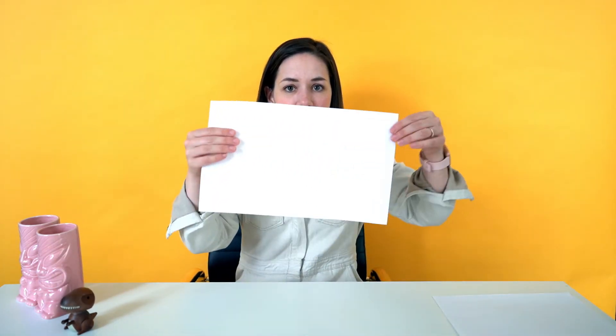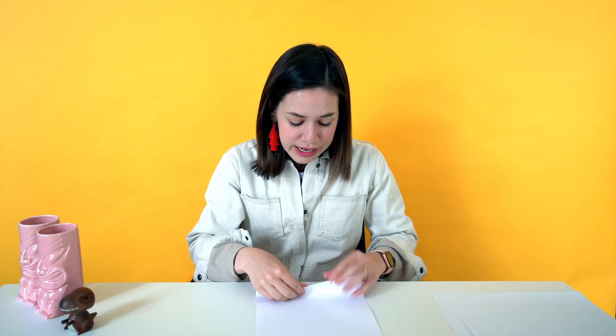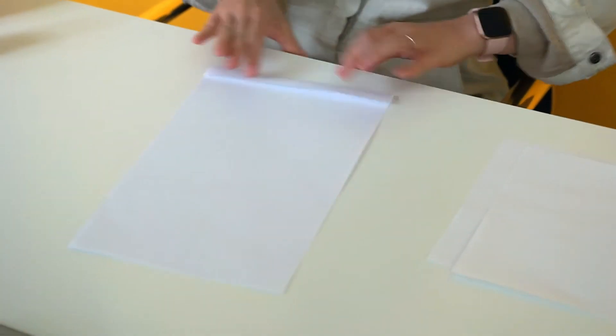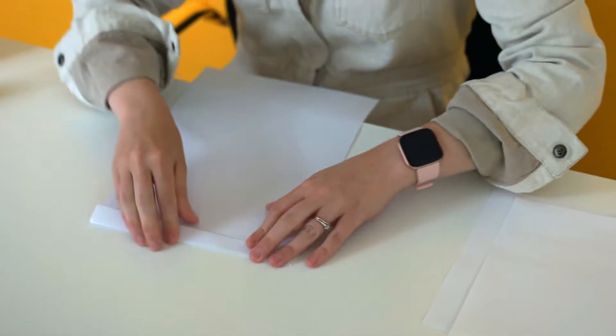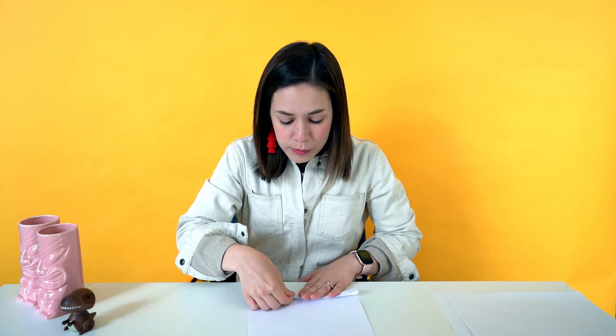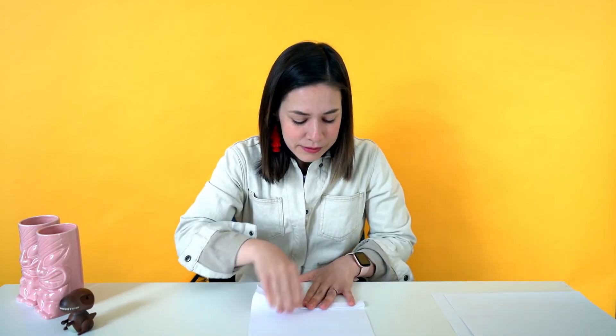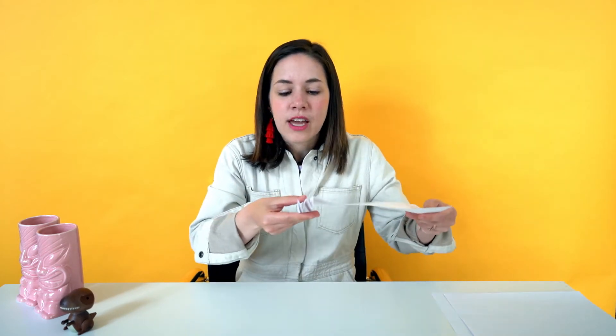We're going to take this one really long piece of paper — the one that's bigger than the small pieces — and we're going to start folding it back and forth. What we're doing is making it corrugated, like some cardboard — the cardboard that makes up things like cardboard boxes, not your cereal boxes, but the brown boxes that toys come in or you get in the mail. When you fold it back and forth, it's like folding a paper fan — from the side you're making little V's — and this is called corrugation.